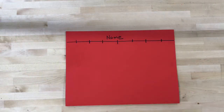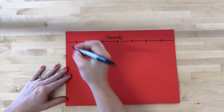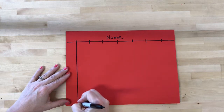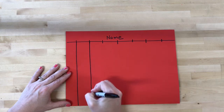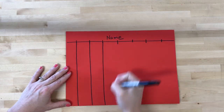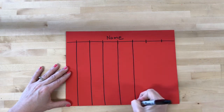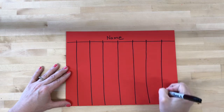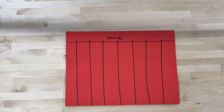Now that we have our 7 tick marks, we're going to go from the tick mark down to the fold. So starting up at the top, down to the fold. As you can see, I tried to make my lines pretty straight.